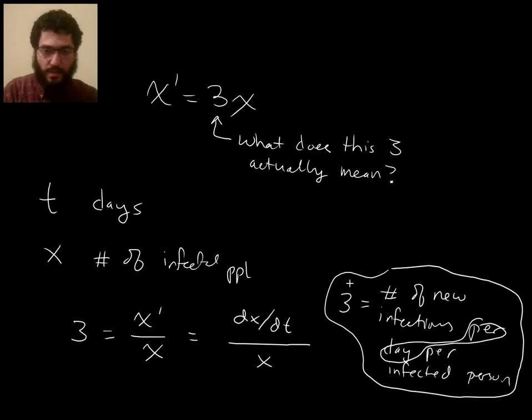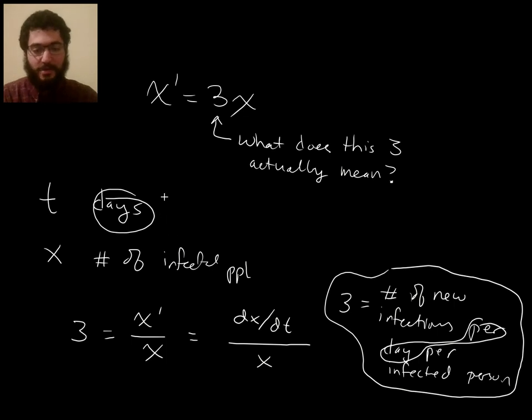So you can sort of think of 3 as the number of people that one person infects per day, but not really. It becomes more and more accurate to say that 3 is the number of people that one infected person infects each day. That becomes more and more accurate the smaller the time scale is. So if I changed the units, and rather than days, we made it milliseconds or nanoseconds or something, then, well, if I change the units, this number would actually change, because this number does have units. But whatever it changes to would be much more accurately representing the number of people that an infected person would infect in that time period.